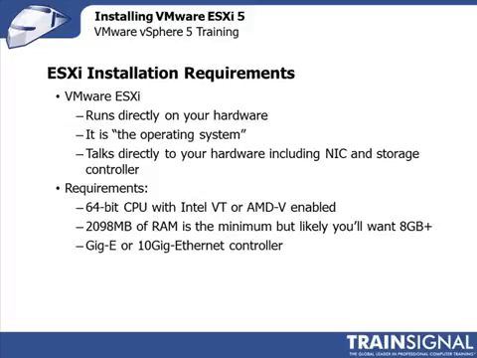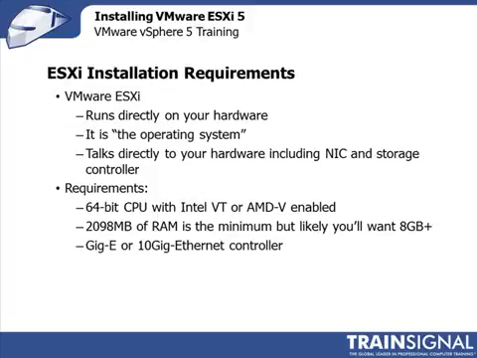First off, you have to have a 64-bit CPU with either Intel VT or AMD V enabled. Those are specific features of a CPU that are related to virtualization. Relatively new CPUs will have these features built in, but you still need to double check because there could be some CPUs out there that may be being sold that don't offer Intel VT or AMD V. Also, because of the 64-bit CPU requirement, you need to check your physical servers, because older servers that have 32-bit CPUs aren't going to be compatible with ESXi.